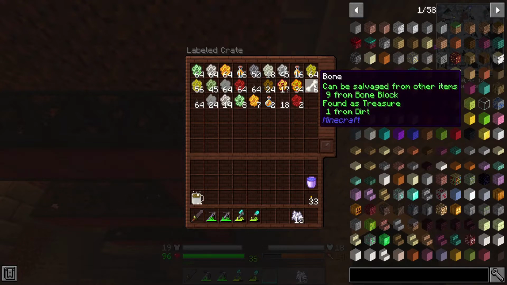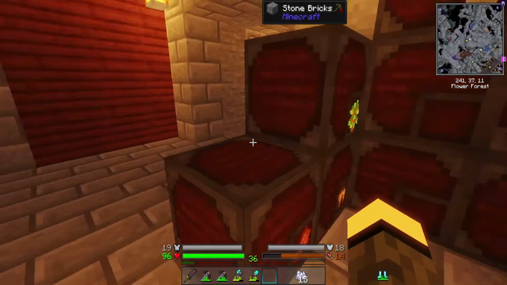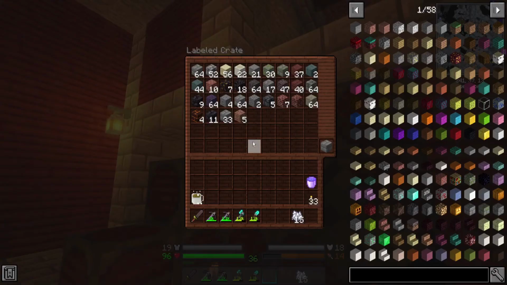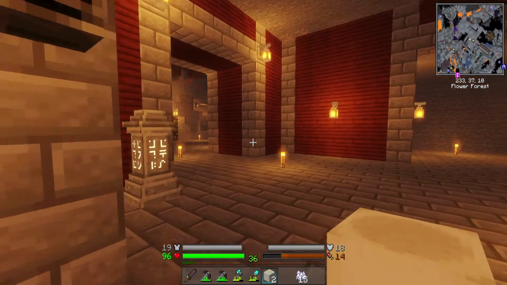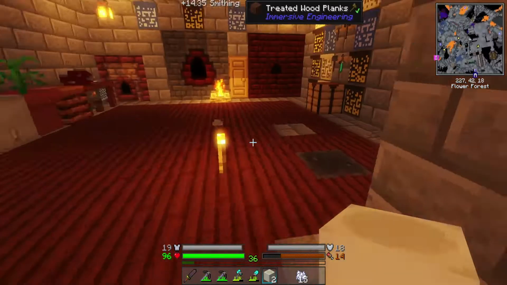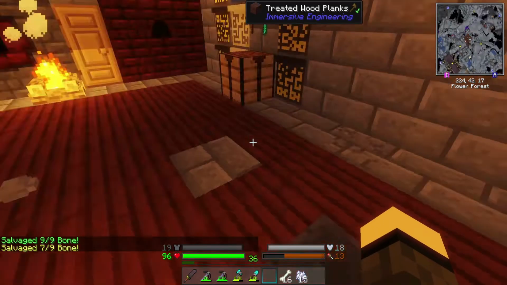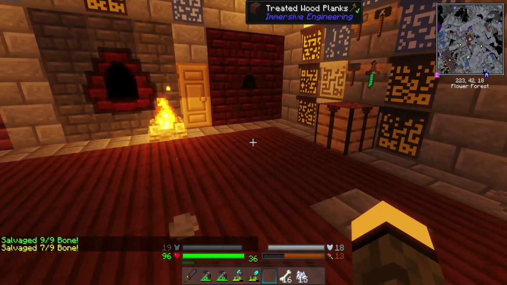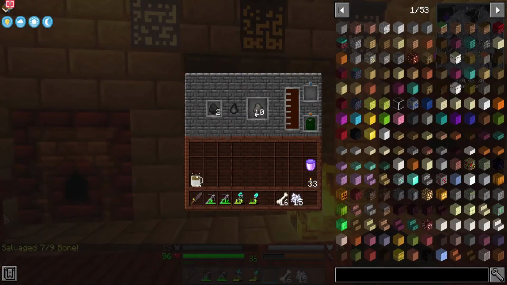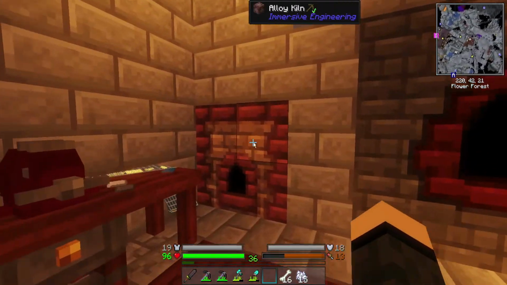Wait a second, you can get 9 from a bone block. What? When is that a thing? Bone blocks are made out of bone meal, right? I haven't brought my smithy table down yet. Okay. And... Well, as long as you get at least 3 bones back, that is awesome. Okay, well, that's quite possibly not intended, but it works, right?